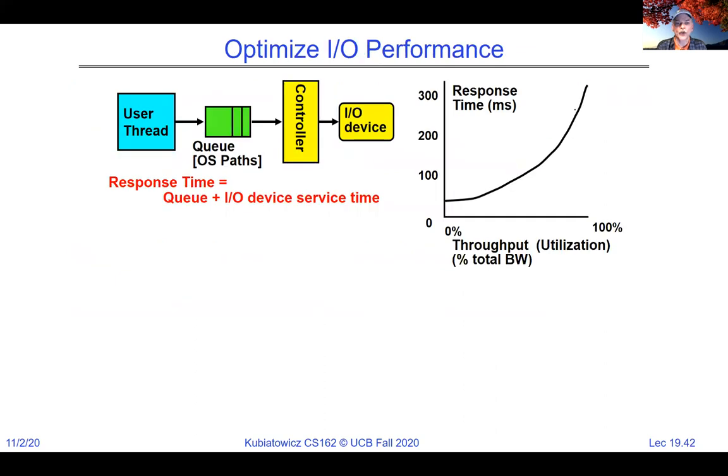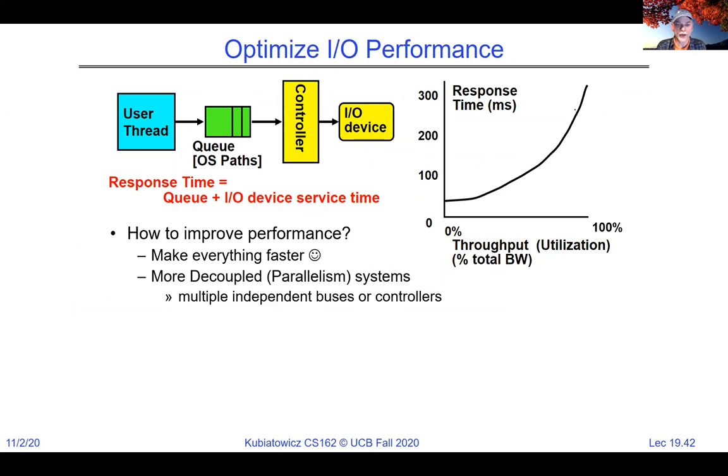Now, how do we improve performance if our queue is going crazy? We can make everything faster. Okay, well, we hire a bunch of really crazy hamburger fryers and we give them 10 times the heat on the grill and they have to flip really fast and maybe that's faster. Or we could put more of them, okay? Steroids, that's right. Hamburger flippers on steroids. We could have more parallelism. That's a more reasonable thing to do, right?